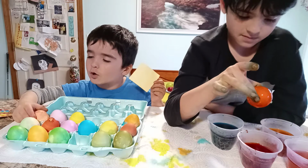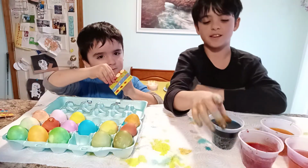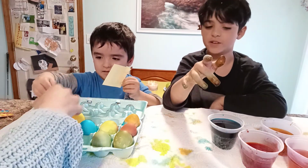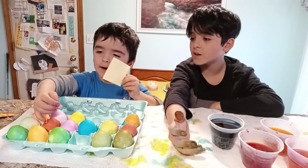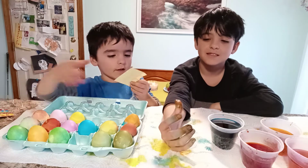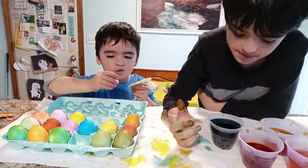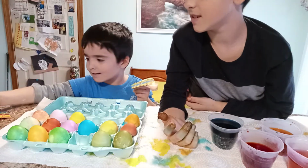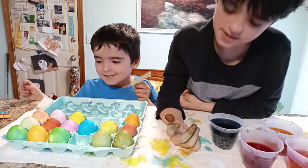Mom, I put stickers on here. All right, please make the color I want. What is it? I can't tell you. Brown. How is blue still this full? Oh, what? Don't put stickers on mine. I don't think I want stickers. This is mine. You don't want stickers? You're putting stickers on yours? No, Josh, you might need this sticker to put on your brown poo egg. Brown poo egg. No, that one needs to stay clean.